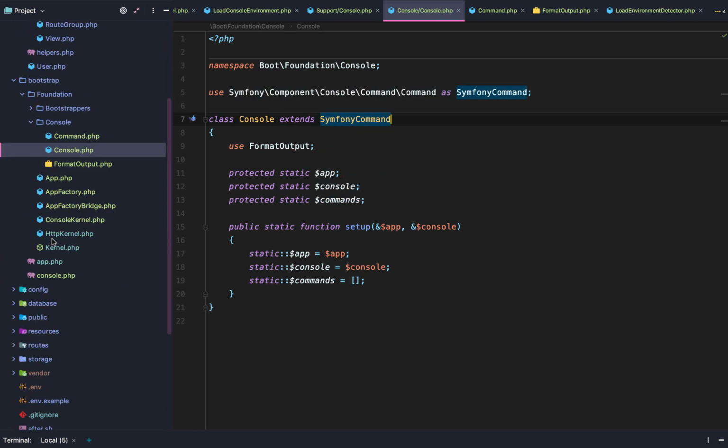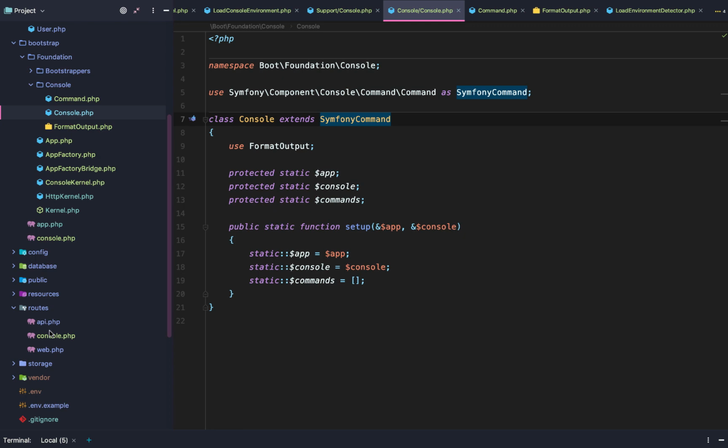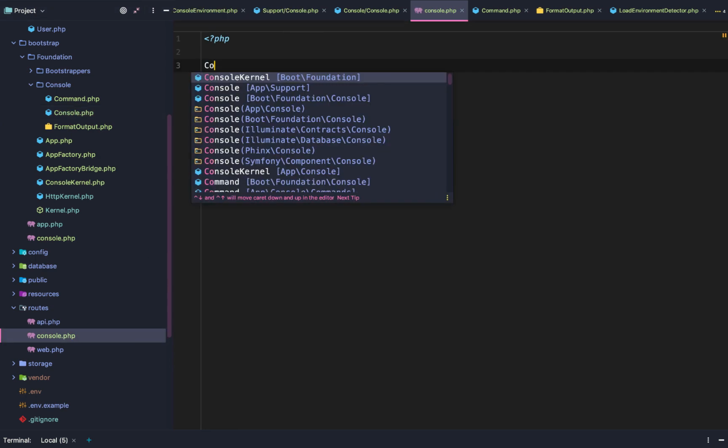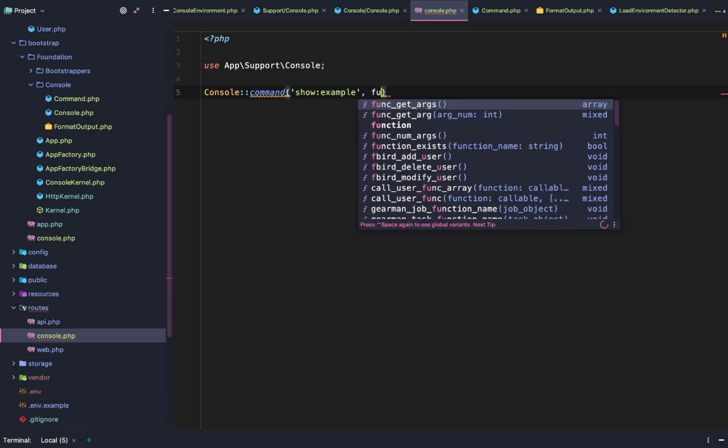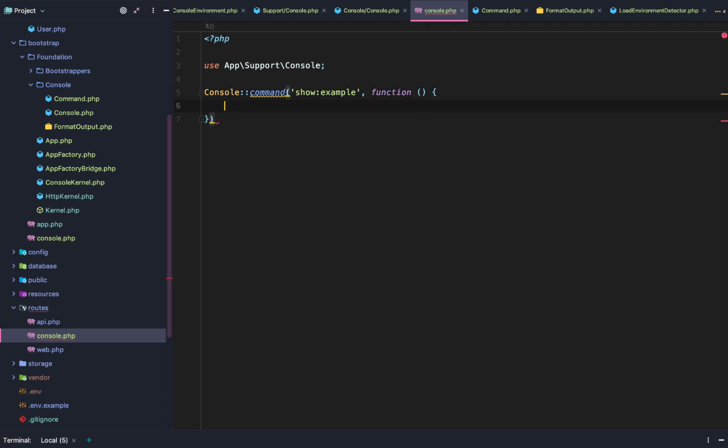So this will create commands in our routes console file by saying like console, we'll use app support console, and then we'll be able to do console command show example, and we'll be able to do like function, and then we'll be able to do this output write line hello world.